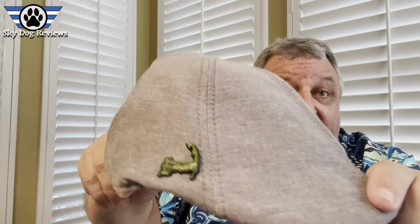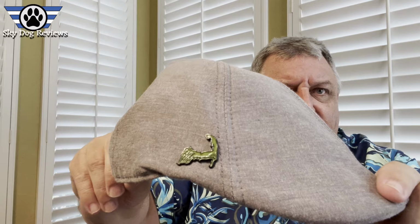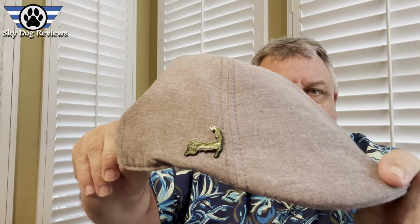And I did add the Cape Codder pin. They had a good pin restock back when they had one of the hats I'll show you. So I put the Cape Codder pin on there. Love the hat. Look forward to getting more when they get released. But we'll start with the 1 panels.